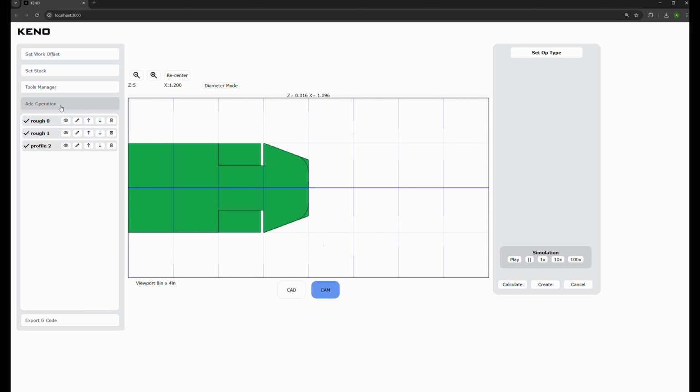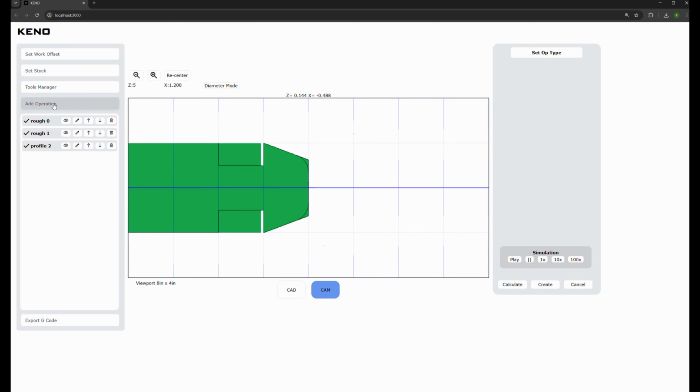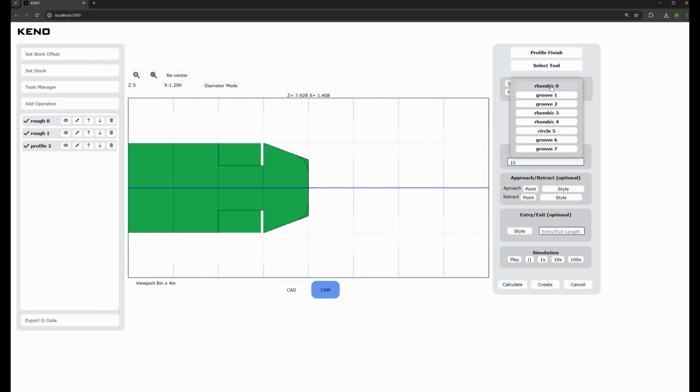There's a small error here because it's not showing the removed material, but we know that it's actually removed because we've seen the toolpath in this case. We can then add, for example, a profile finish with the rhombic. Again, we select only on the top side.